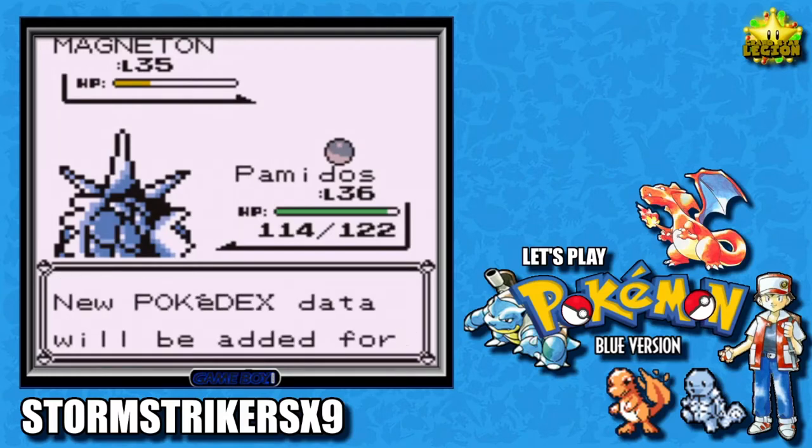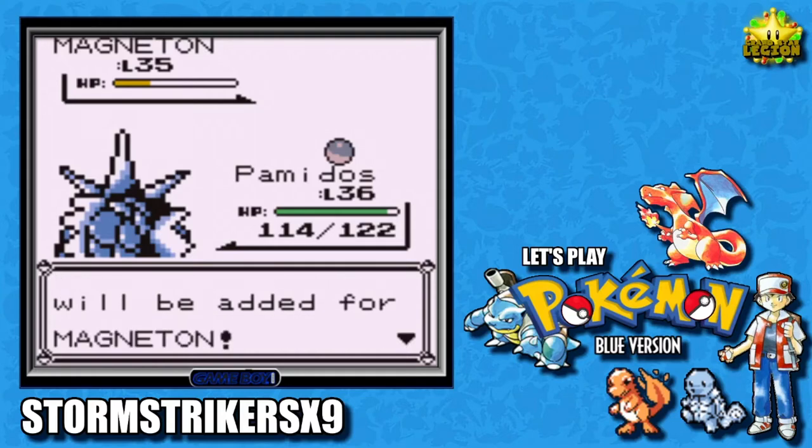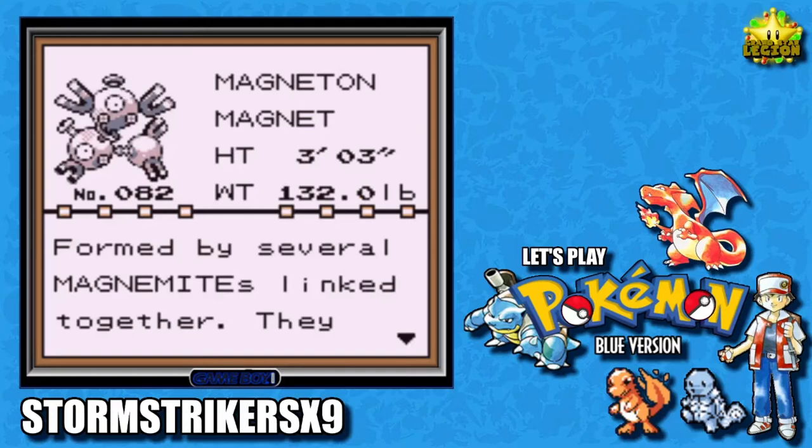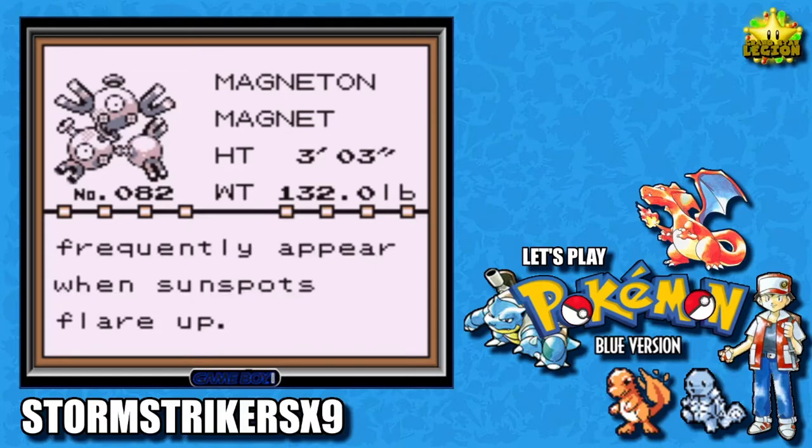New Pokedex data will now be added for Magneton. Magneton, the magnet Pokemon, formed by several Magnemites. Linked together, they frequently appear when sunspots flare up.